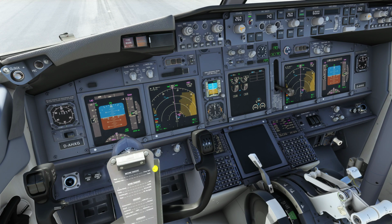Once the parking brake has been set, he will select flaps 40 and inform ATC of the aborted takeoff and include the airplane position in that. The selection of flap 40 is because in case an evacuation becomes necessary, the passengers will be able to slide down the flaps. And it is taking quite a bit of time for the flaps to extend. Therefore, the first officer is always going to select flaps 40 once the parking brake has been set on any rejected takeoff maneuver.